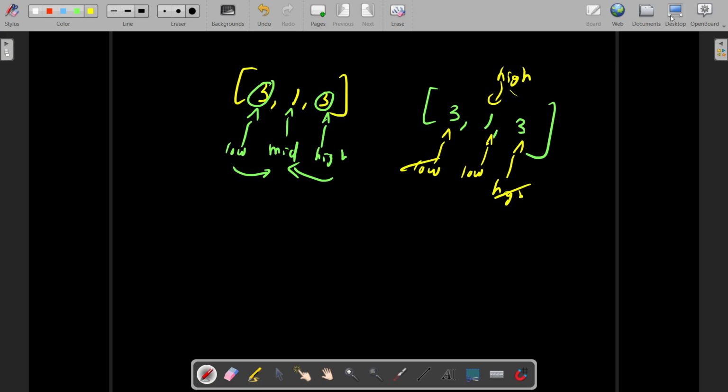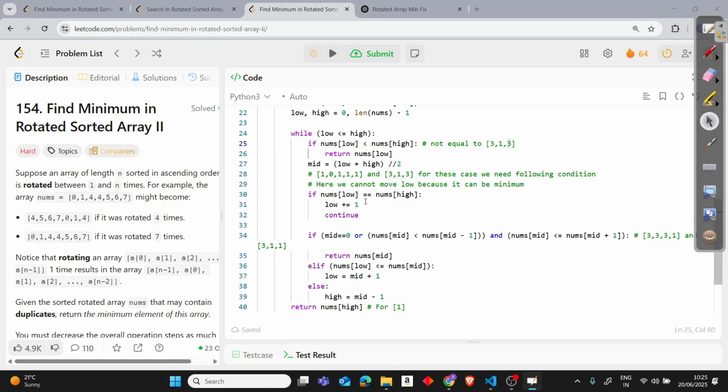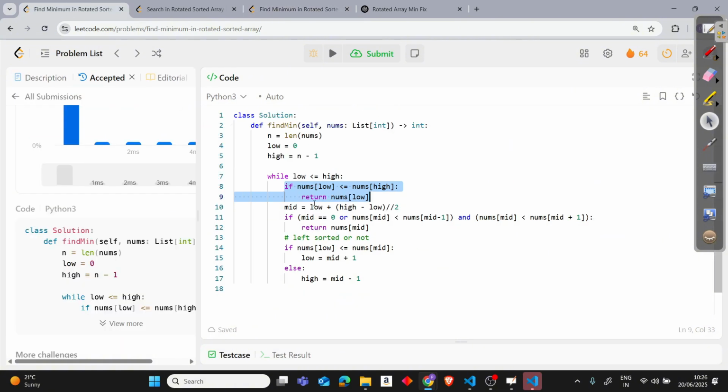Okay, and I will show you what you have to change when you change low to +1, or you can also do it with high -1. So I'll show you both the cases, but let's first talk about the differences. So it is not necessary that we need to do both the things. And why? As I said, for the cases when my high and low both are equal, we have to move one of them so that we can move on to finding the minimum. So we will just move either of them and just continue. Okay, that's the next condition. So only that is the condition that is the extra one here.